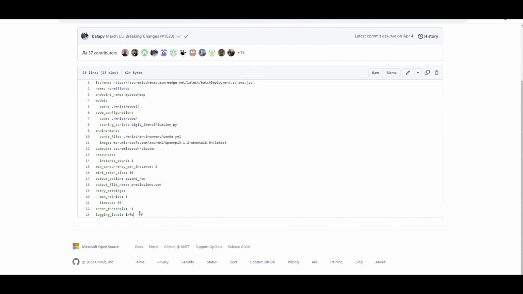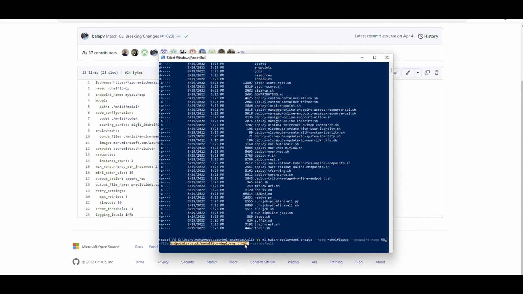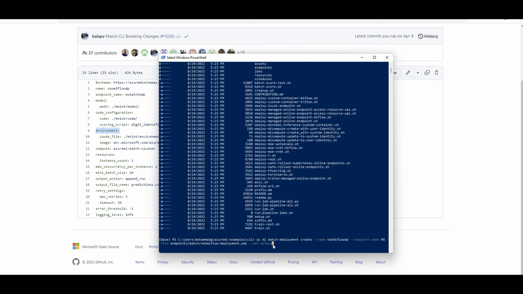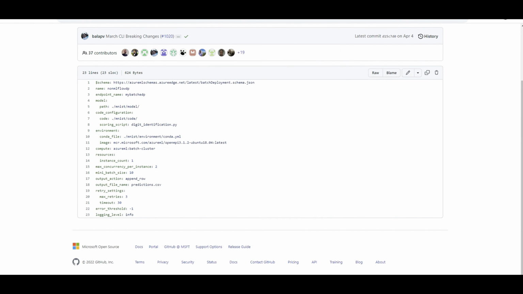So this YAML file magically specifies all the components we need. When you want to deploy this batch endpoint, you can just refer to this YAML file. But of course, for creating this YAML file, you need to have these components in place: model, scoring code, environment, and compute. So when I ran this, let me show you what happened in the Azure Machine Learning Workspace.